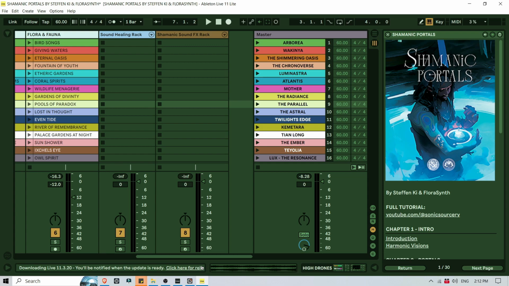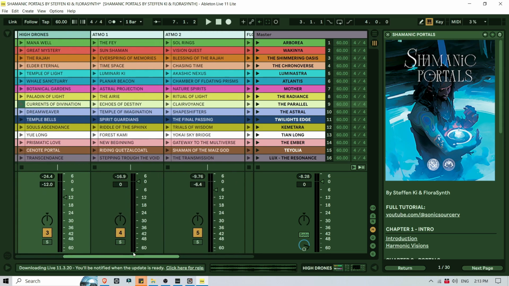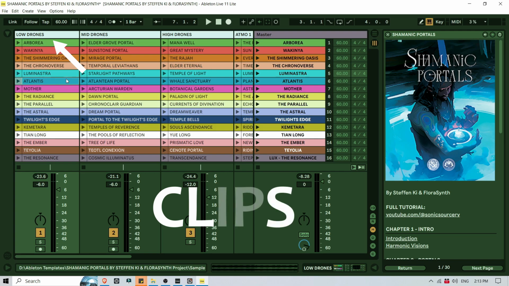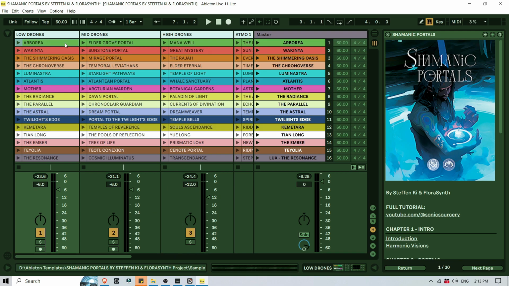They all live on their own channel. And you can play only one of these. Each of those colorful blocks is called a clip. In this case, they are audio clips, so they contain material that has been pre-recorded.